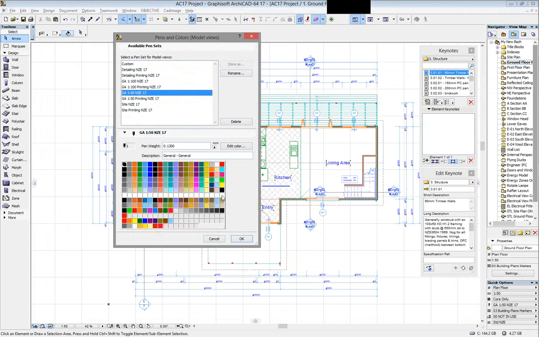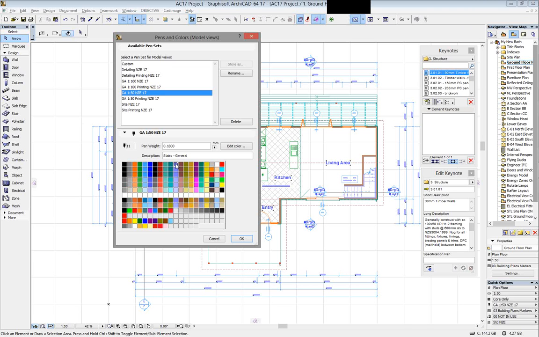Now these pens are worked out in vertical rows. So we're looking here, pen number 1, general cut, structural, general cut, not. So these are all our general pens, and then we've got all our opening pens and all our object pens and annotation pens and walls and columns, slabs, beams, stairs, etc. So as you place an element from your toolbox, and it's a stair element or it's a roof element, in floor plan and section it uses one of these 7 pens.